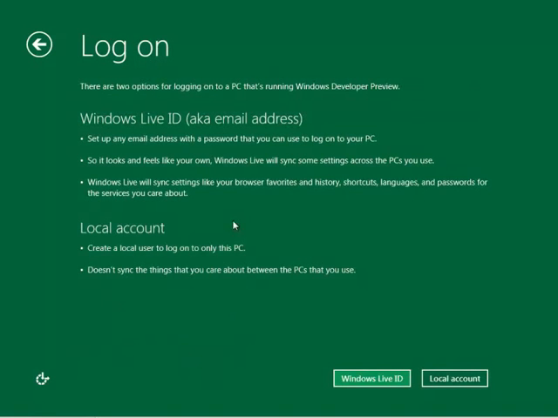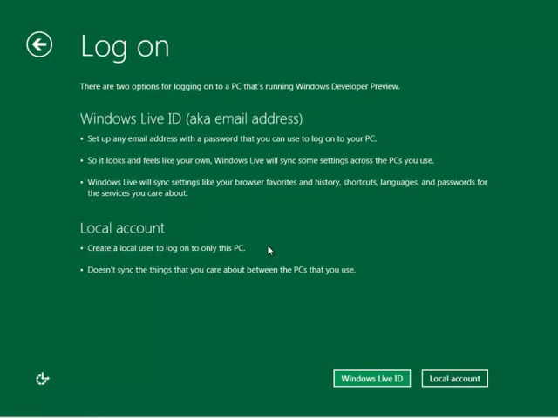There are two different options for logging onto a PC that's running the Windows Developer Preview. We can use the Windows Live ID that we just decided not to use, or we can create a local account. Obviously, once the real Windows 8 comes out, we'll probably want to go with that Windows Live ID in order to sync all of our settings, like our browser favorites and history, shortcuts, languages, and passwords for the services we care about.